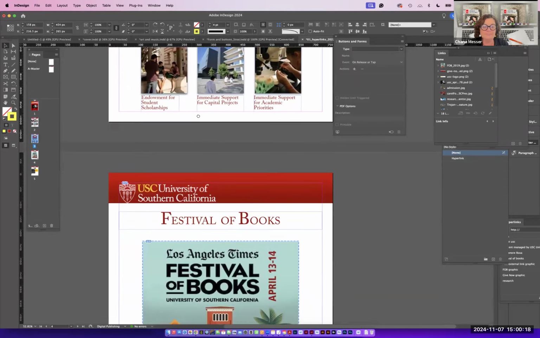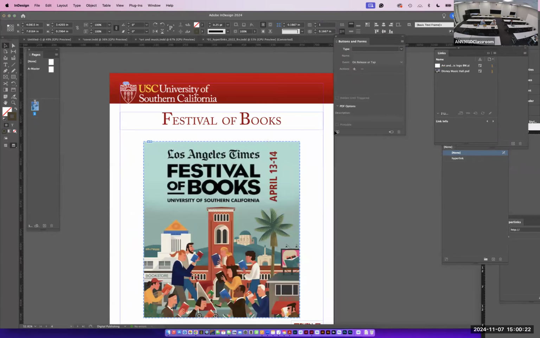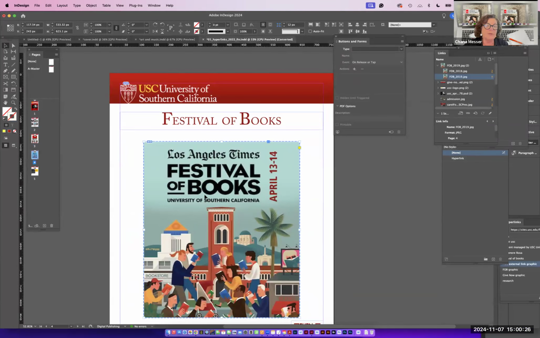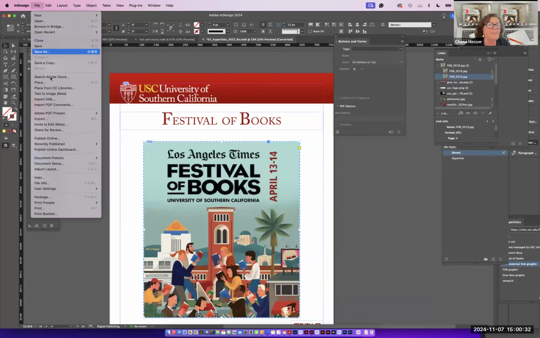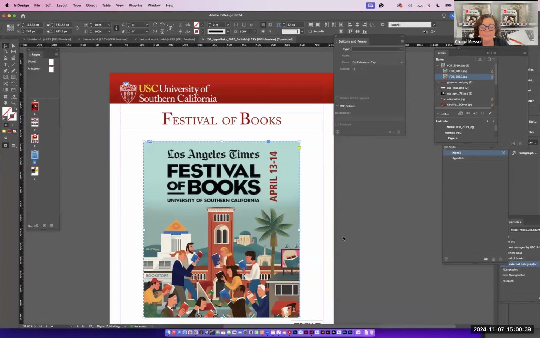But if I'm going to go back here and make it into a PDF that has a URL here that goes to the other place that you have, I'm going to go back here and then export, and then export that as interactive PDF.